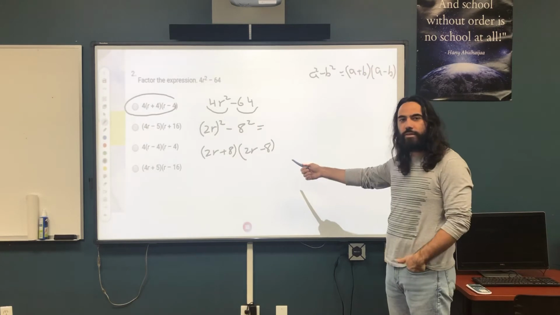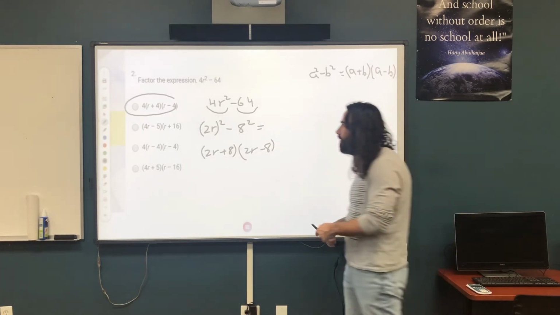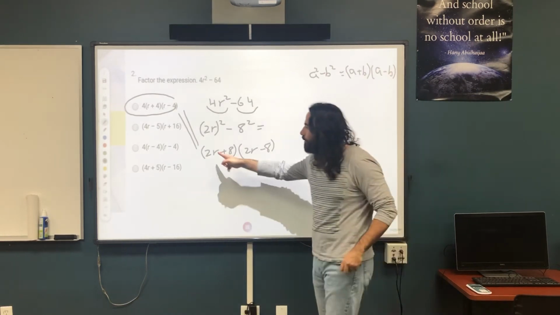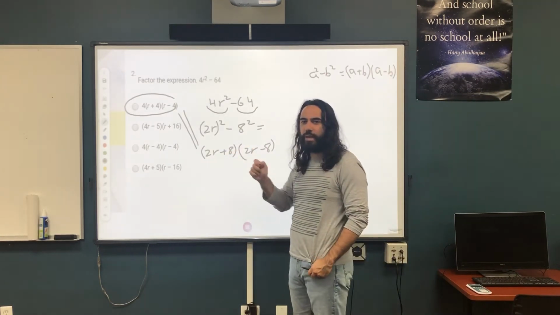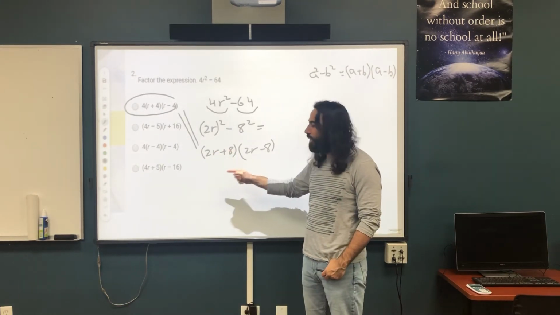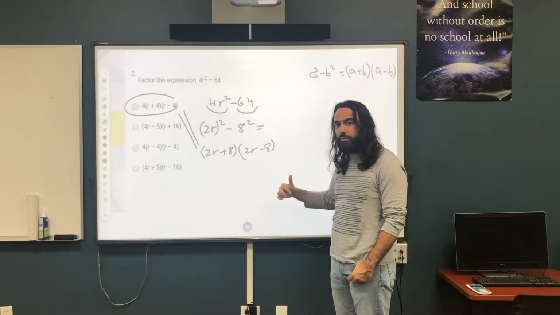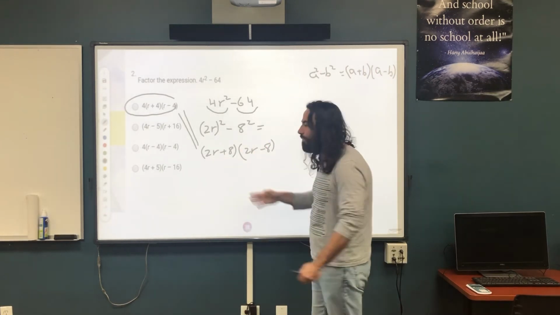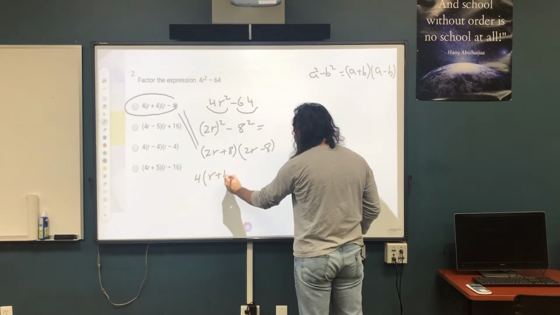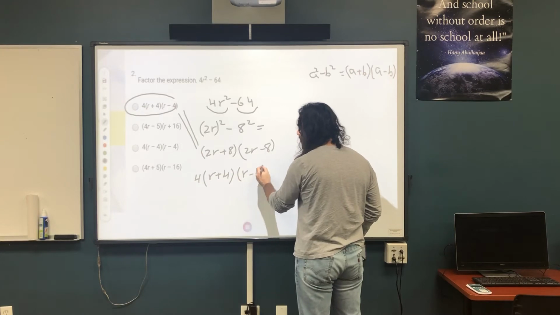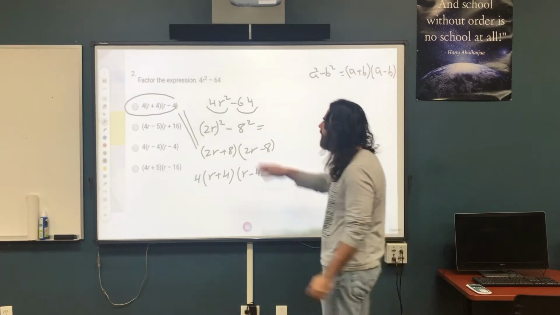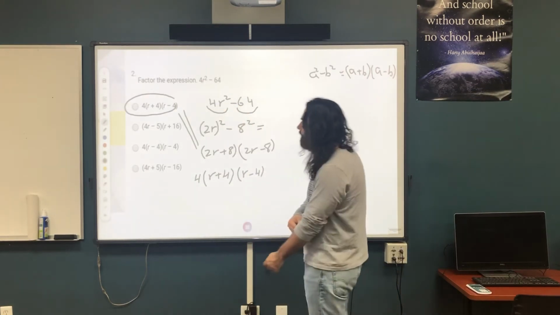And here you can do the same thing, guys. It's the same as this one. How is it the same? What's in common between 2r plus 8 and 2r minus 8? What's the GCF, the greatest common factor? It's 2, because 2r divides by 2 and 8 divides by 2. And what's the GCF between here? It's also 2. So 2 times 2 is going to be 4. And inside, it's going to be r plus 4 and r minus 1. So it's the same thing. So you could have taken out the GCF, the 4, at the beginning. That is it.